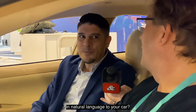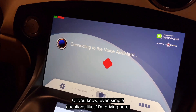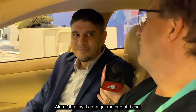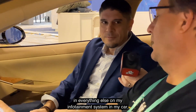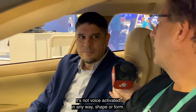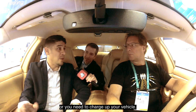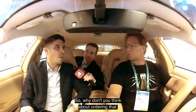So you're going to be able to talk in natural language to your car? Exactly, and it's going to be able to respond back to you. If you're asking how to set dynamic cruise control, or even simple questions like, can you show me where I can go to order a pizza — the car will literally talk back to you in natural language form. I do have points of interest on my infotainment system but I have to look away from the road; it's not voice activated in any way, shape or form. And this one is essentially one that's supposed to think too — it might even check the time of day and say, you need to get gas or charge up your vehicle, and we know that you like Mama's Pizza and it's going to be close, so why don't you think about ordering that?